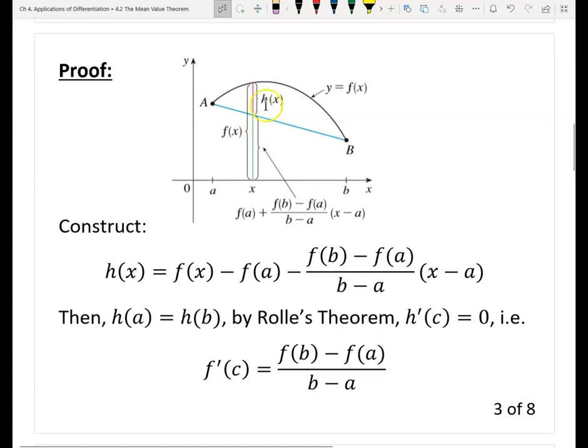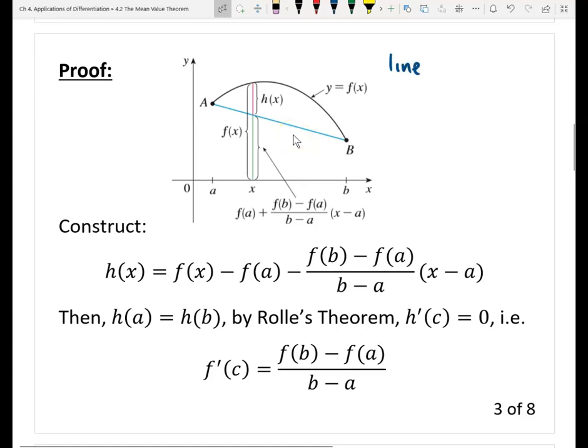Now, let me go find what h(x) is. Of course, from the graph you see h(x) equals the total height, which is f, minus the bottom. So the bottom belongs to the linear function, right? Easy to find the equation. Why? Because we have the point, we have the slope, so we can use the point-slope form to find the line equation. Let me write it here.